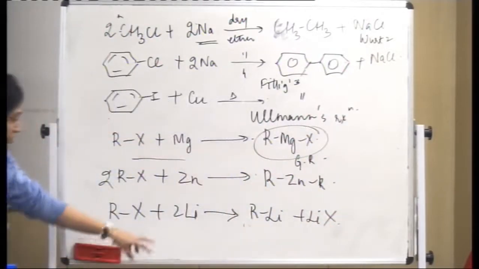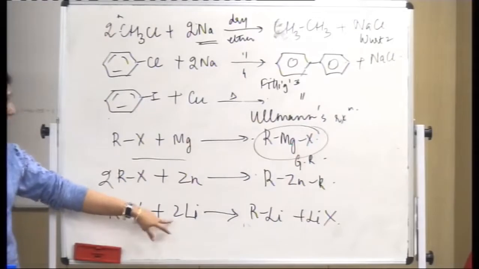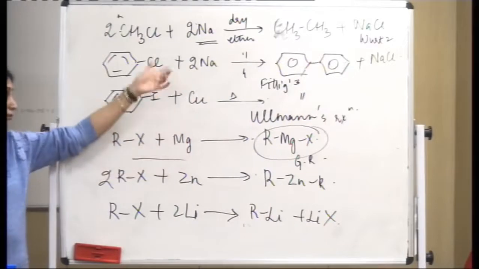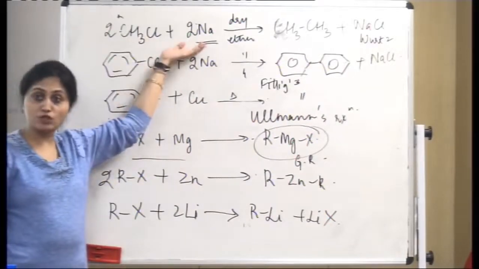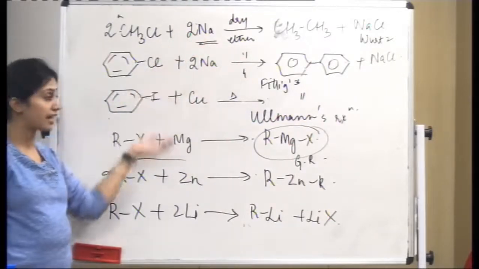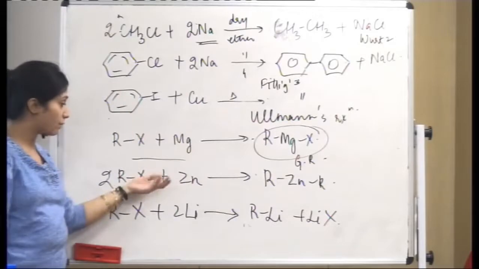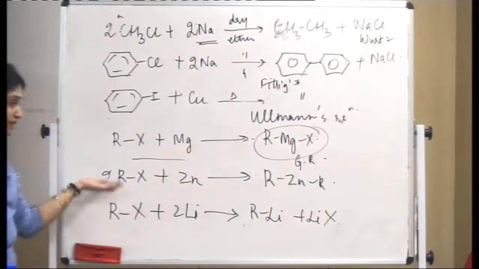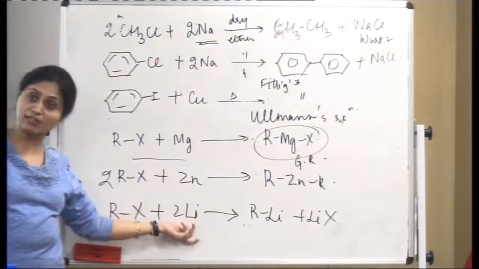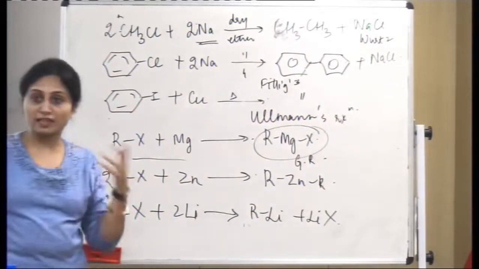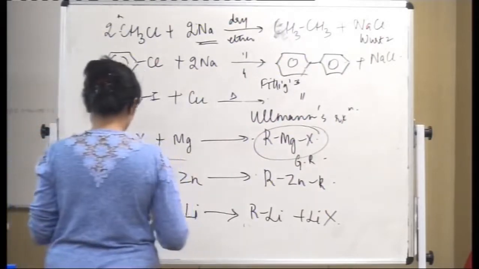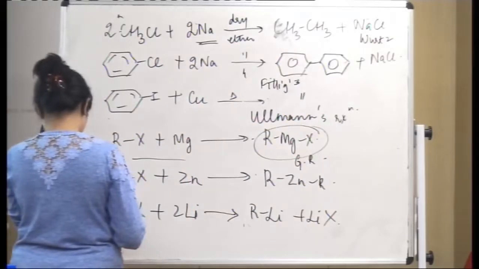See, this reaction is also important because it is not necessary that each time you add a metal, it will either get inserted or double. The doubling happens only in case of the Wurtz reaction where you are adding sodium in the presence of ether. If you are adding magnesium, it goes inside. And if you are adding zinc, it will not cause doubling but get inserted, so it will be R, Zn, R, and when you are adding lithium, it replaces your X. So depending upon which metal you are using, the product will be according to that only. Okay. So then you've done a number of reactions also.